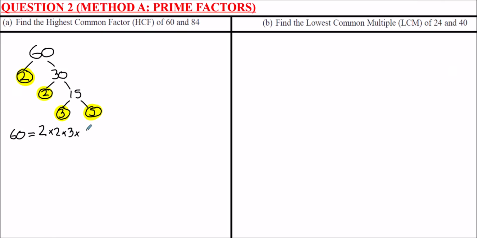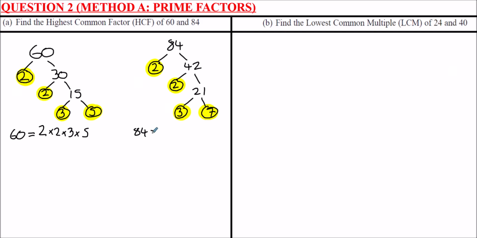We can then do the same for the number 84. So 84 split into a product of its primes. 84 we can divide by 2 again, because 84 is even. Half of 84 is 42. We can half 42, which gives us 21. 21 is then in the 3 times table, so 21 divided by 3 is 7. Both 3 and 7 are prime, so we can circle those as well. Then in the same way as what we did for the number 60, we write down what 84 is as a product of its primes. 84 is therefore 2 times 2 multiplied by 3 multiplied by 7.